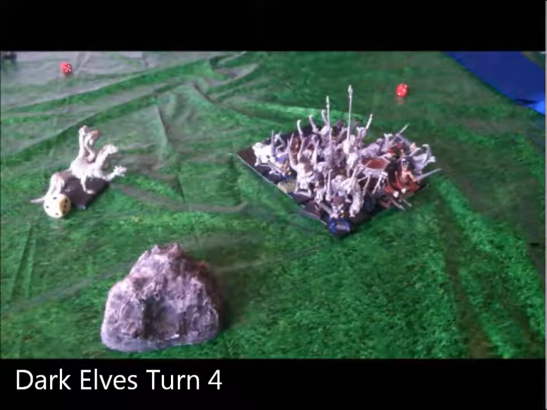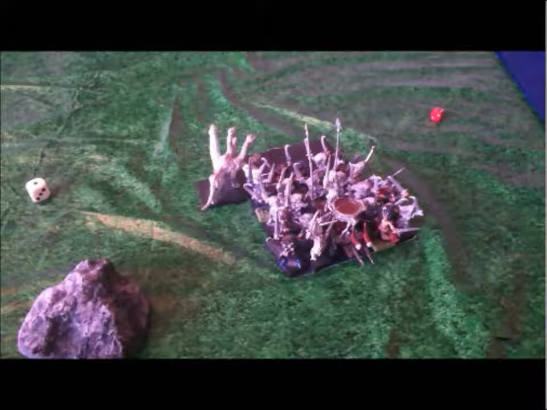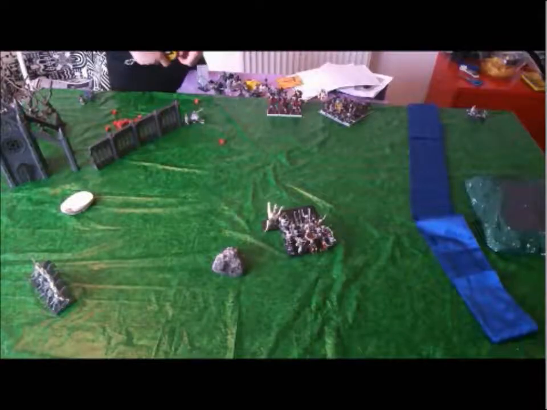The Witch Elves charge my Cygor, and they make it, and he flees, and they catch him. Which, to be honest, they would have murderized him anyway. He might have got away, they might have failed, I might have been able to charge them in the rear, but it wasn't to be. And I think he just moves his Hydra up there to prevent me from rear charging them, should I be able to make that. And so we've essentially swapped sides.